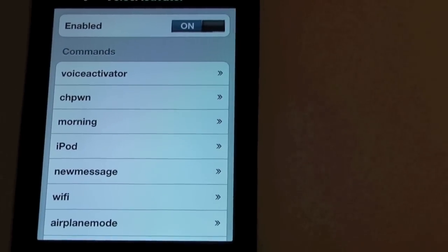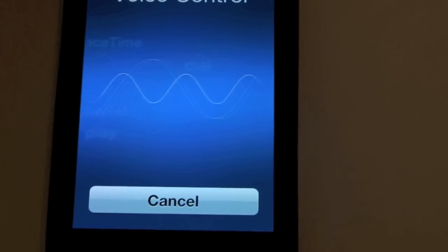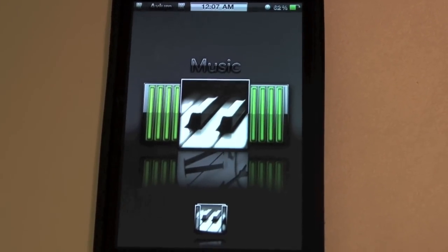Next up is a command. If I want to launch the iPod app, I just tell voice control to launch the iPod app. "iPod." It goes ahead and launches the music app.